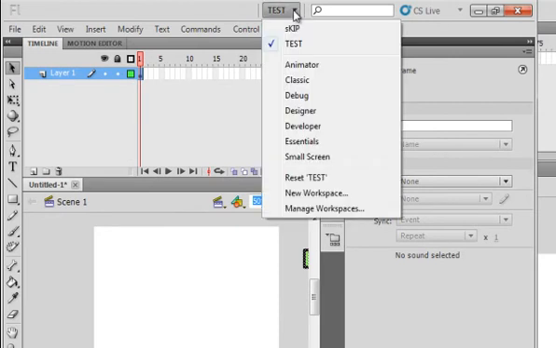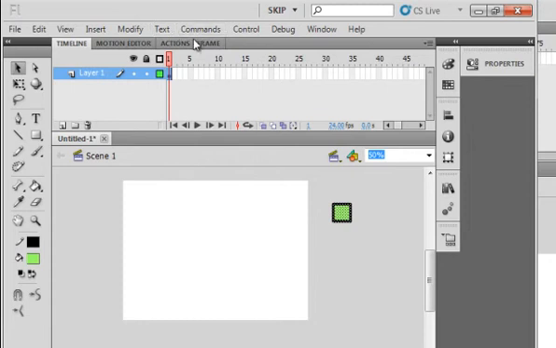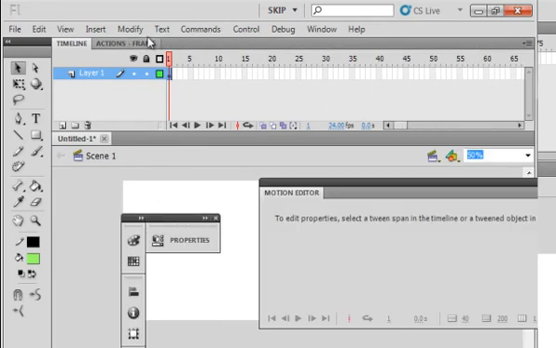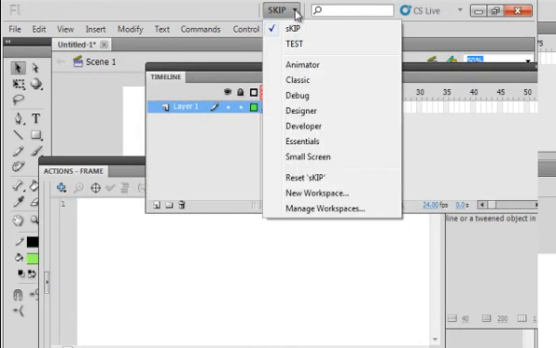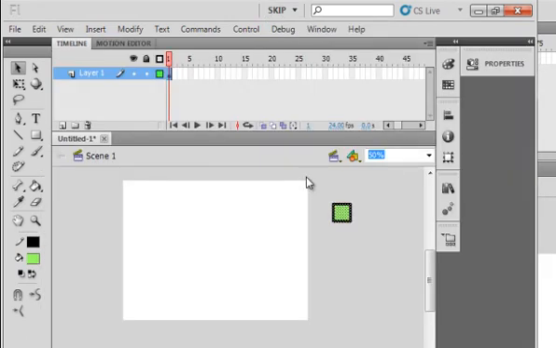Oh, I didn't do that. I have skip. There. Skip. See? That's there all the time. And whatever you last set this at, whether you did the classic or one in your own name or some other one, every time you open a program up now, it would open with this layout. So now what's the value in this? Well, you just got the things you need. So let's say you're working with it and somehow you move this down here and you move that over there and you got that stuck there, and you can't straighten it out. You go up to here, click on this, reset skip, and boom, it goes back to where you want it. So the very first thing I suggest you do is make yourself a layout and save it.